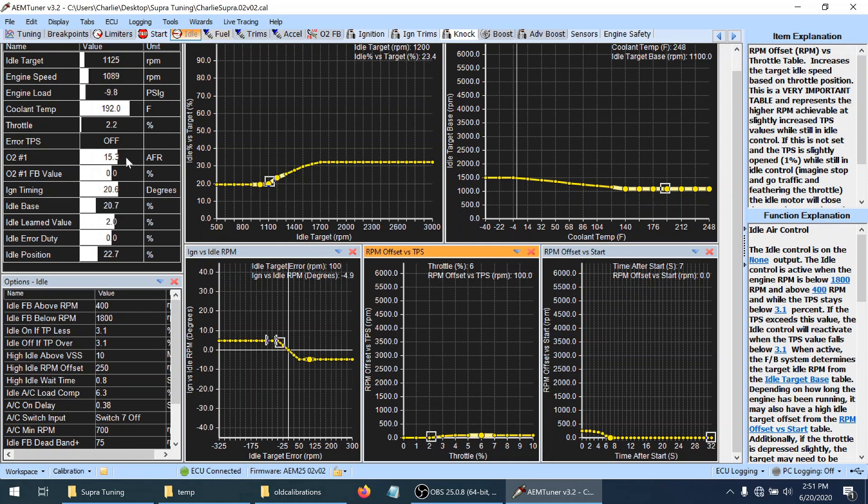Now I saved it. If you look at the air fuel, I'm still safe. But look at what happens when I just blip the throttle — I'm barely hitting it — you can see it immediately goes lean and then goes rich. This is a common problem that a lot of people experience, and that's what we're going to go over next.